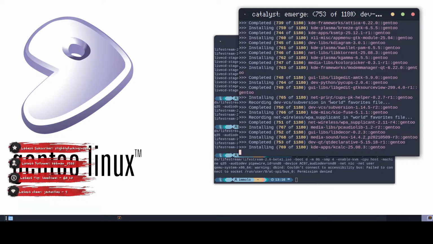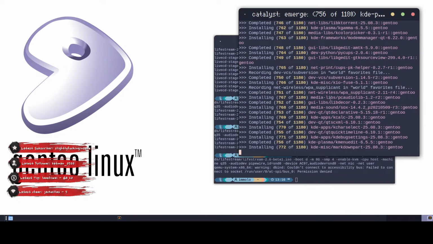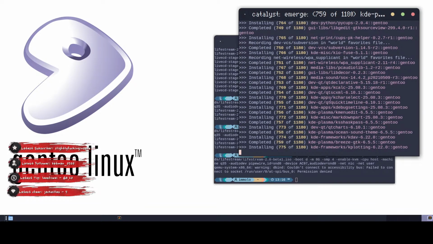What sets this distribution apart from the others? It's literally that it removes all the guardrails. Most distributions tell you what you can and can't do. Gentoo just lets you do whatever. So you need to know what you're doing to be able to say, should I be doing that?